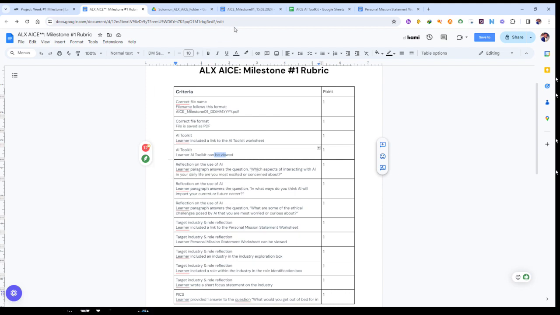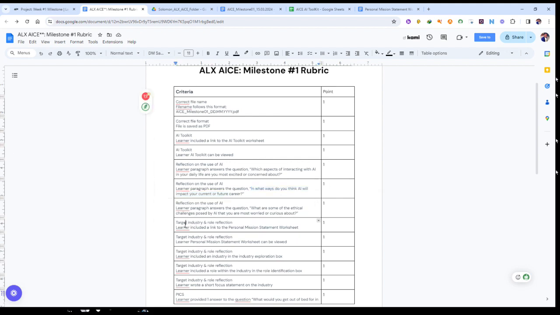That's the part that I said you're going to answer on the milestone document. There are 3 questions that you have to answer. So that's 1, 2, 3. In what ways do you think AI will impact? So it's asking, did the learner fill that part? Did he answer that part? And how well did he answer that part? And the person gives you 1.